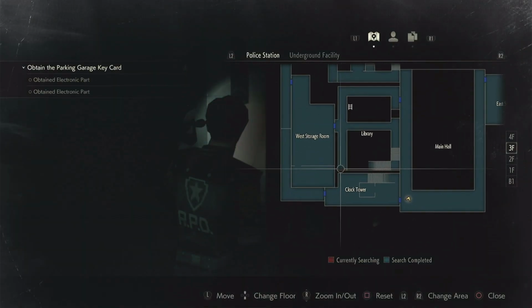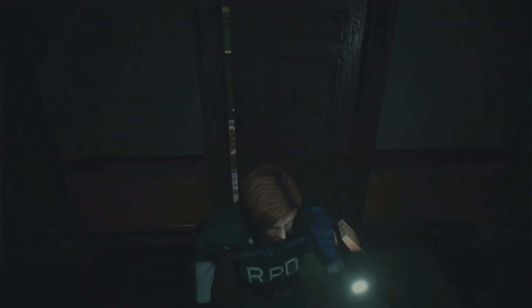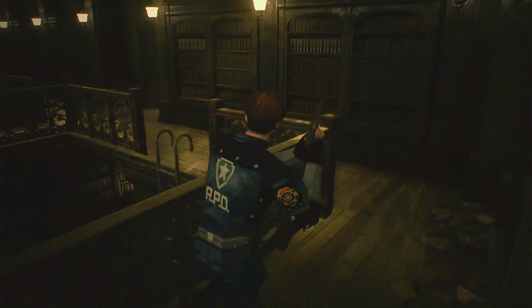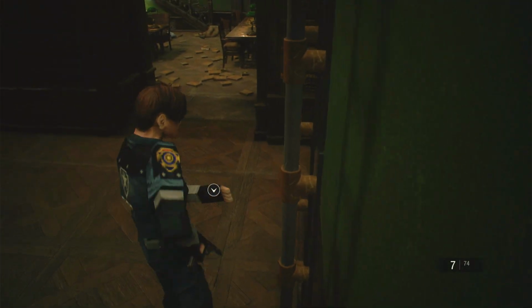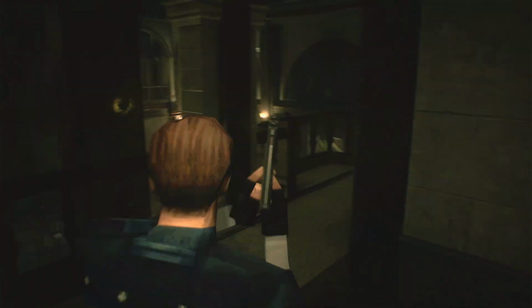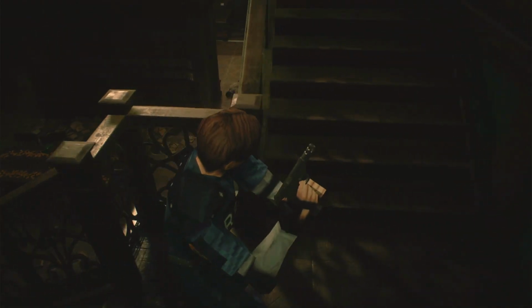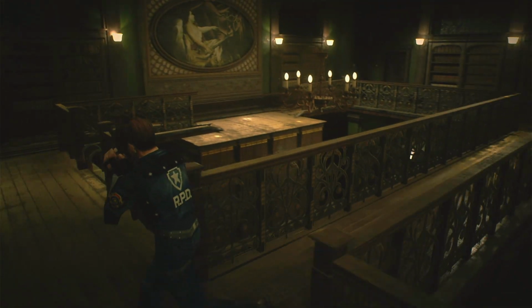Okay, so I can probably go back through the library, but I want to grab that STARS. I want to go to that STARS room really quick. I don't know if he's down here. I'm afraid. I heard him. Let's see if I can lure him in here.